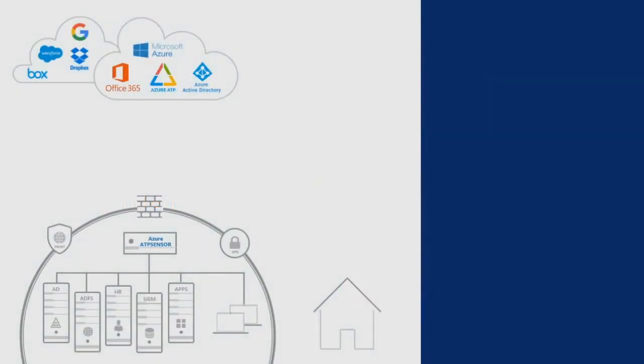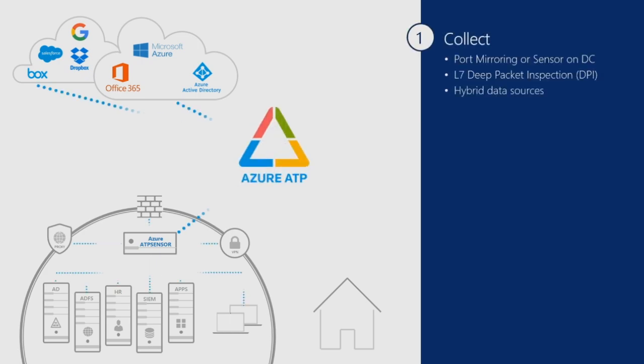So let's have a quick look at how it actually works. First of all, Azure ATP is a cloud service re-engineered completely from the ground up for several reasons, which we'll discuss. But the first thing we need to do is to understand what kind of information we collect and how we collect it. If you're familiar with ATA, you're probably familiar with the network traffic collection we have on premises. With ATA, we call that the gateway. With Azure ATP, we call that the sensor, and there is much more to it than just renaming the component, and we'll discuss that in a couple of minutes as well.